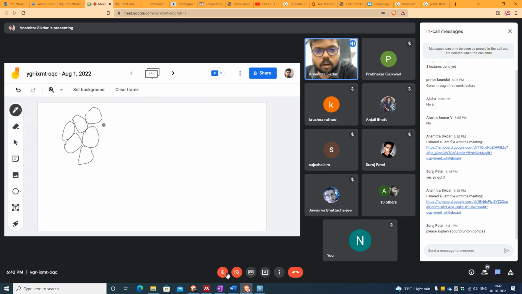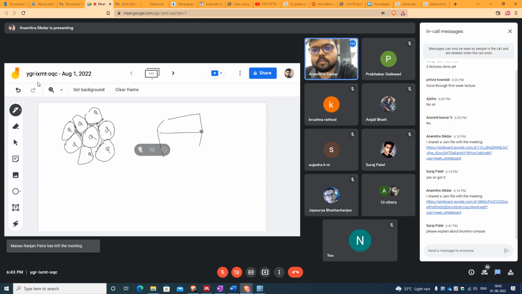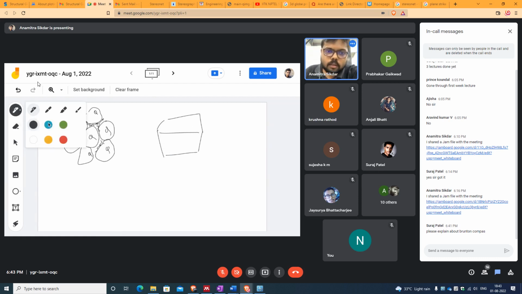Suppose this is a rock microstructure, this is a sandstone, so there is some kind of matrix here, some kind of cement, and these are all quartz. Let's make it simple first. Now you have a block of sandstone somewhere here. How will you see this block? What is the scale of this block?